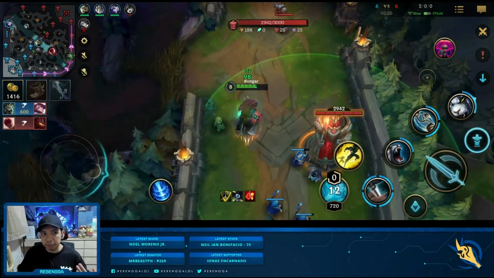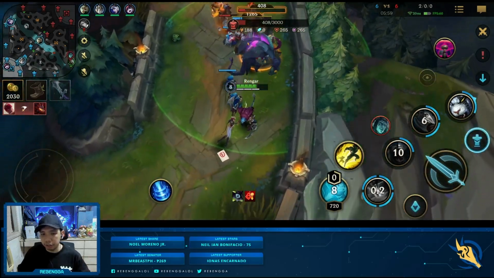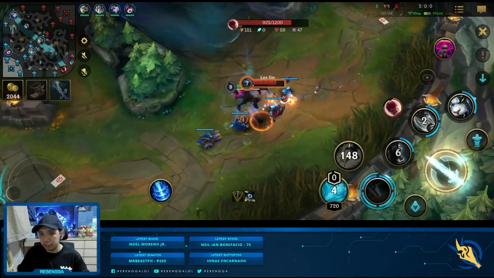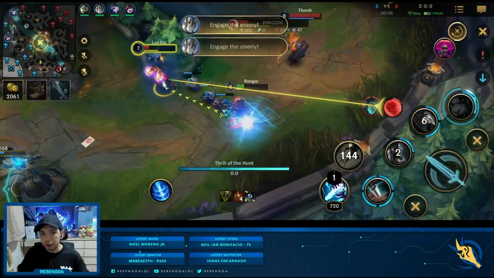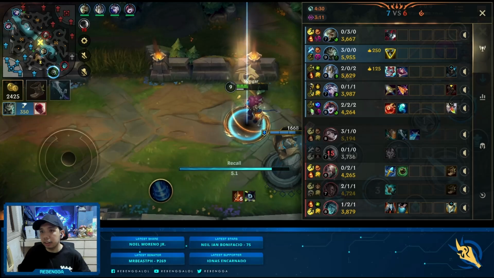So looking at the top side, they're able to take down the Singed and Lucian as well, which is decent. Plating will fall. I had to flash out because Lee Sin would take me down. Lee Sin suddenly goes for the kick flash, but it's a very big mistake. We outplay him and get the kill instead.